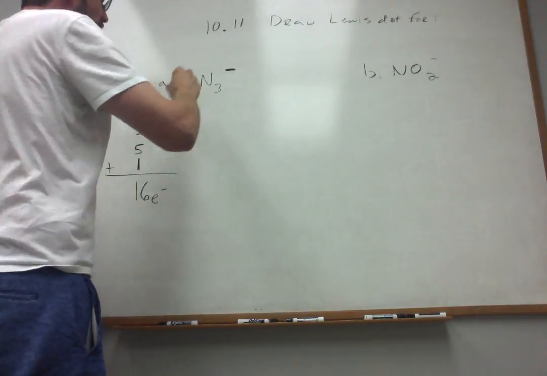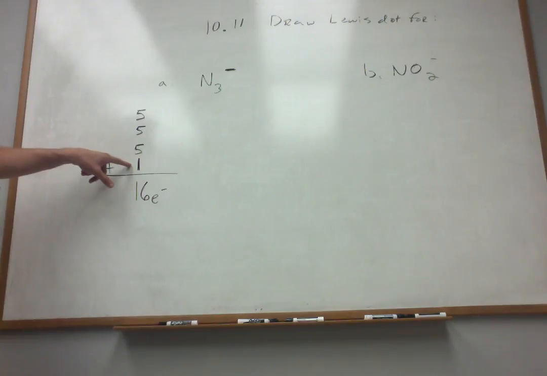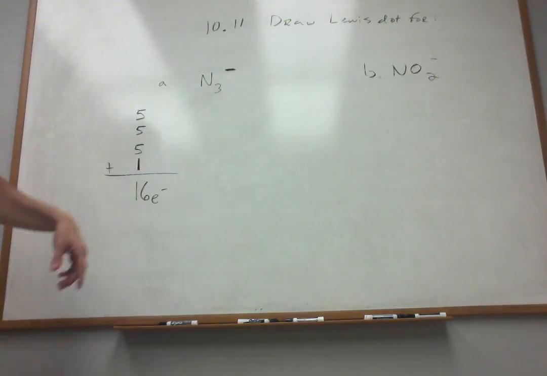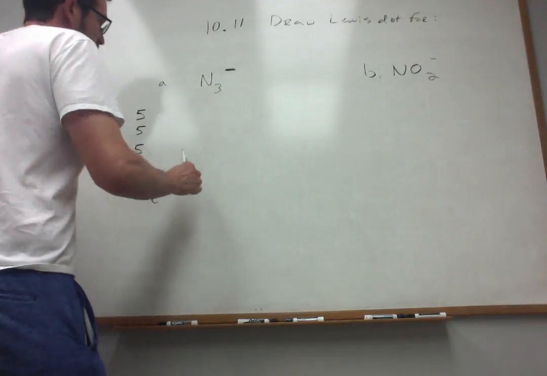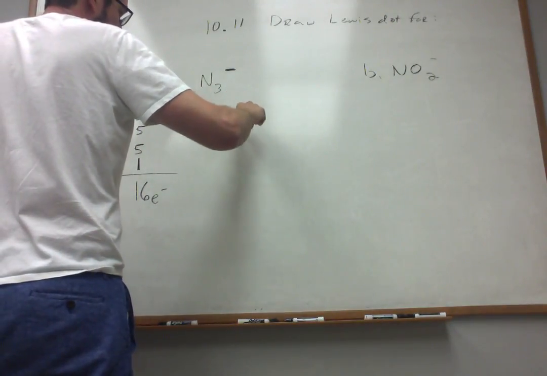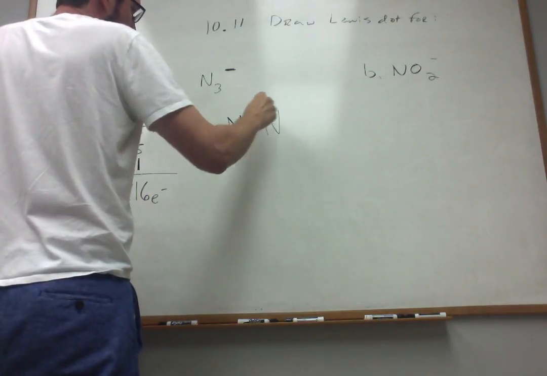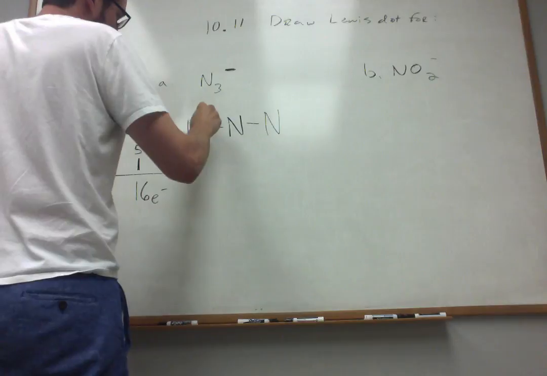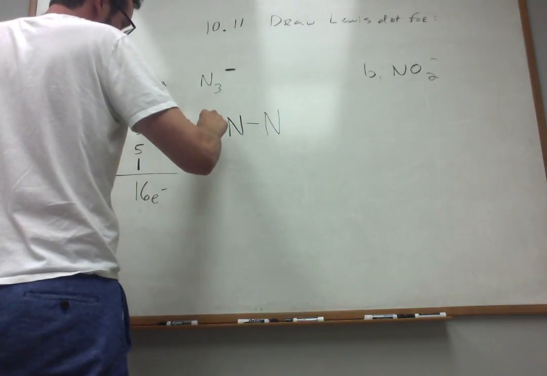You see how this is minus 1? You add what the atoms would give you and add, essentially, whatever the charge is. Here it's minus 1. If it's positive, you take electrons away, you subtract them. Okay? You got to do that, or else you won't be able to get the right answer, right? Now we got 3 atoms of nitrogen. We're going to basically approach things our normal way, and that we're going to start by connecting the atoms with single bonds.